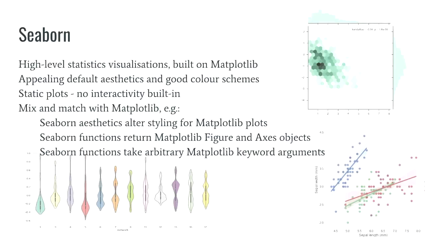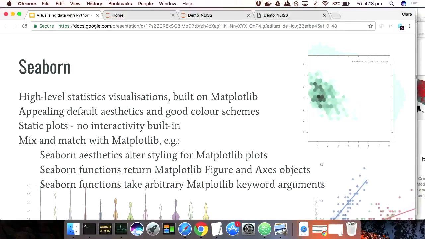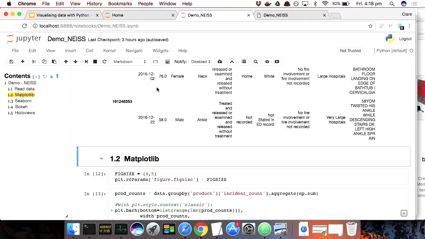So the niche that Seaborn fills is, it's been around for a while, it builds on Matplotlib, it gives you all the control that Matplotlib gives you, because you can always fall back to Matplotlib and manipulate those objects directly. It is static, unless you use something else to add interactivity onto it. It just gives you static plots. It's very pretty, so you kind of get publication quality graphs out of the box with not a huge amount of effort. So let's switch over to a notebook already and start looking at some data.